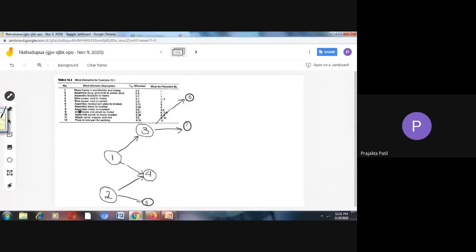Next, 8. Where is 8? 8 needs a precedence of 3 and 4 both. So we have 3 and 4 here. I can place 8 here such that I can get a connection with both. So this is 8.